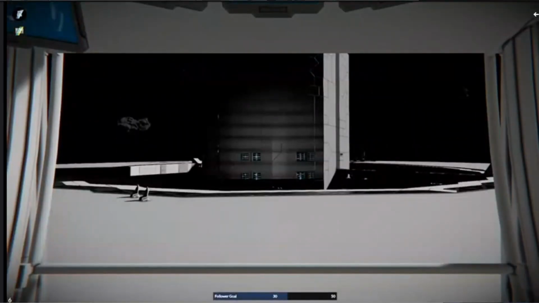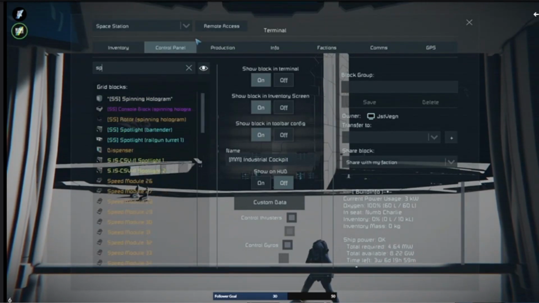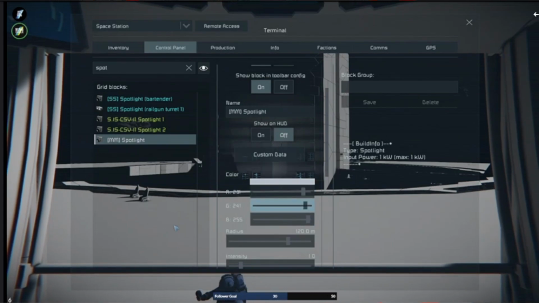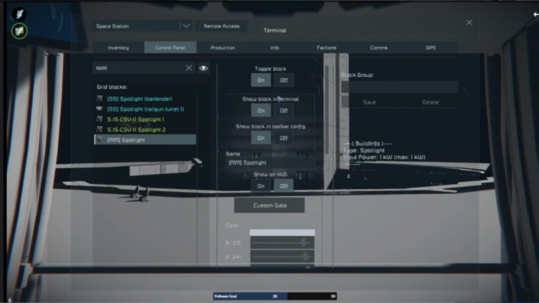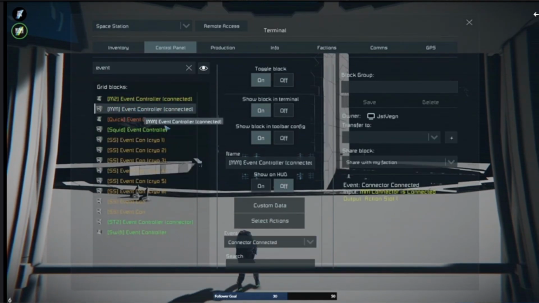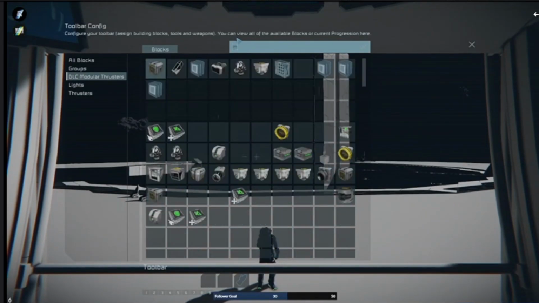Let's do spotlights. Grab this guy. Change the name so it's tagged. There we go. Give you a more natural color. And then the other thing we're going to do is put it in the event controller. So that's another thing I like to put on: if there's headlights, I turn them off when we're connected, and turn them on when you disconnect. So that way you don't even have to turn those on.